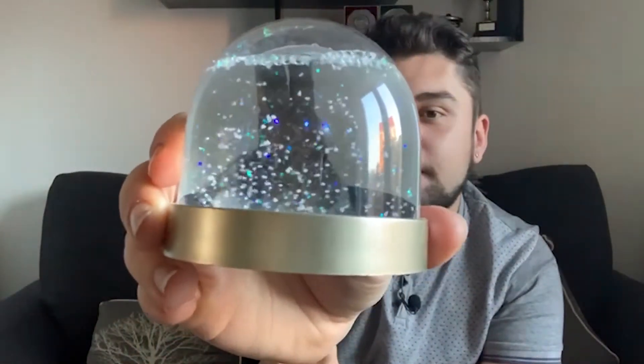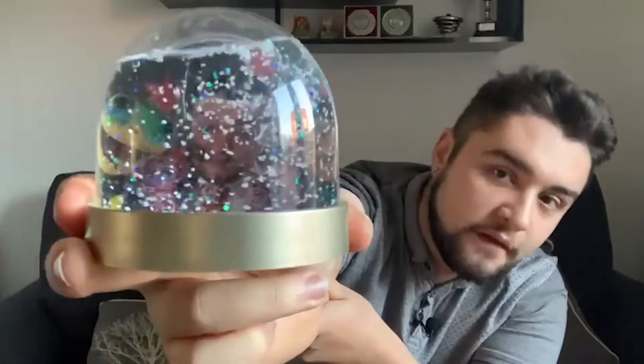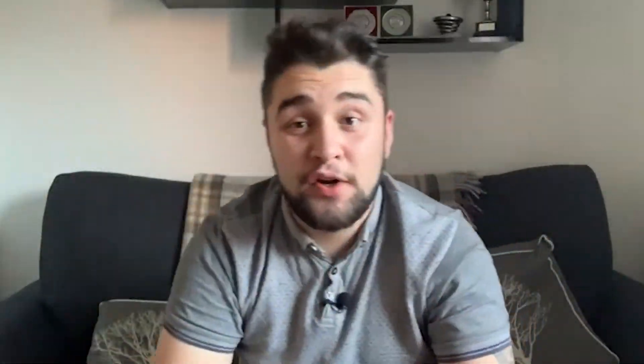Another favourite present, which will be on display all year round, is this snow globe. I'm planning on placing it on the display just behind me. It's got two pictures inside - the first is one of my favourite pictures of Star, and on the back it's got a picture of myself, Charlie and Spike. Don't forget that in January they are having their very first episode of the Charlie and Spike Show over on my Facebook page, so go over and check that out.